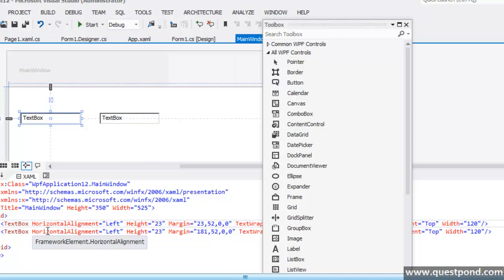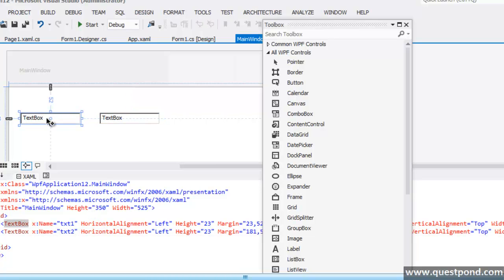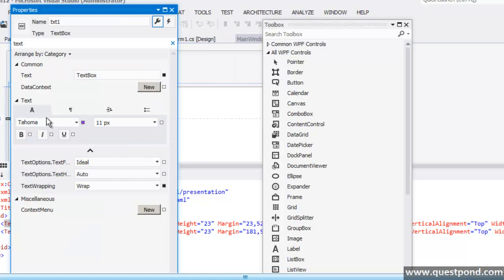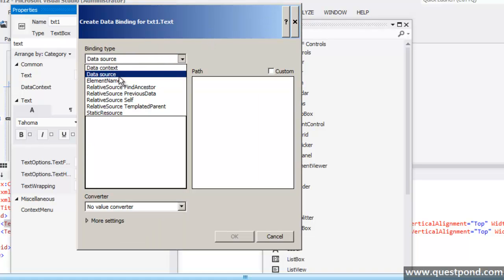For example, let's say one of the text boxes is txt1 and the other is txt2. I can go to the properties of one of those text boxes, for example the left-hand text box, txt1.